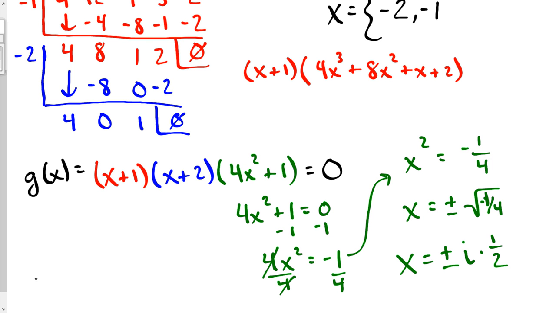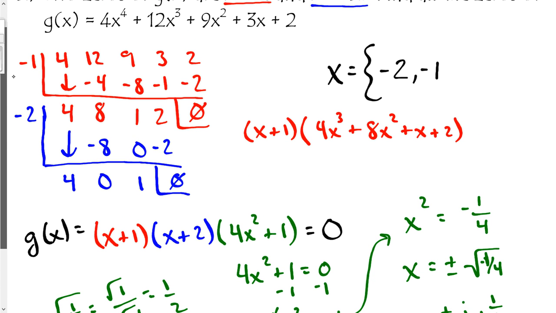Okay, because again, just making a note over here, friendly reminder, square root of 1 over 4 using the quotient property is really √1 over √4. So that's where you're getting your 1 and your 2 from, okay? But I would want to write the 1/2 as the coefficient to the i. So when I go up and put it in my actual answer list, I'm going to say that the other solution that I have here is plus or minus 1/2 i. Okay, and that is going to represent my actual solution set.